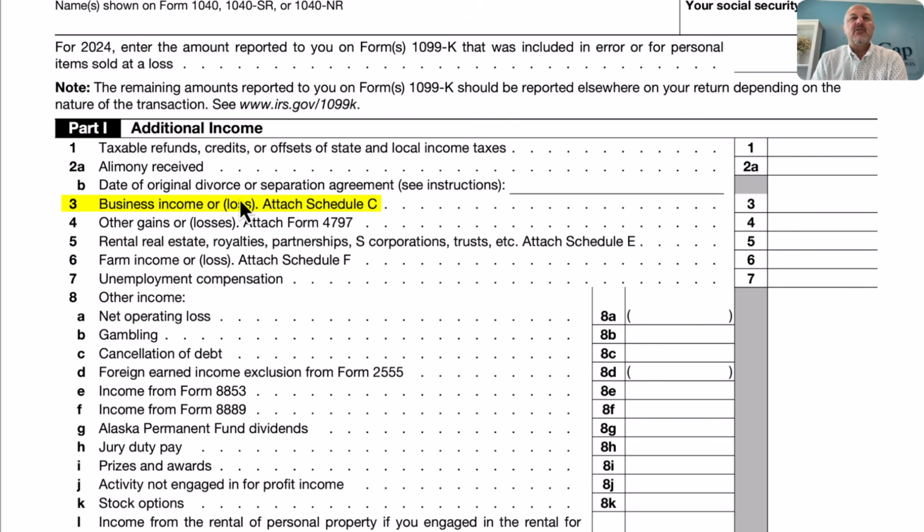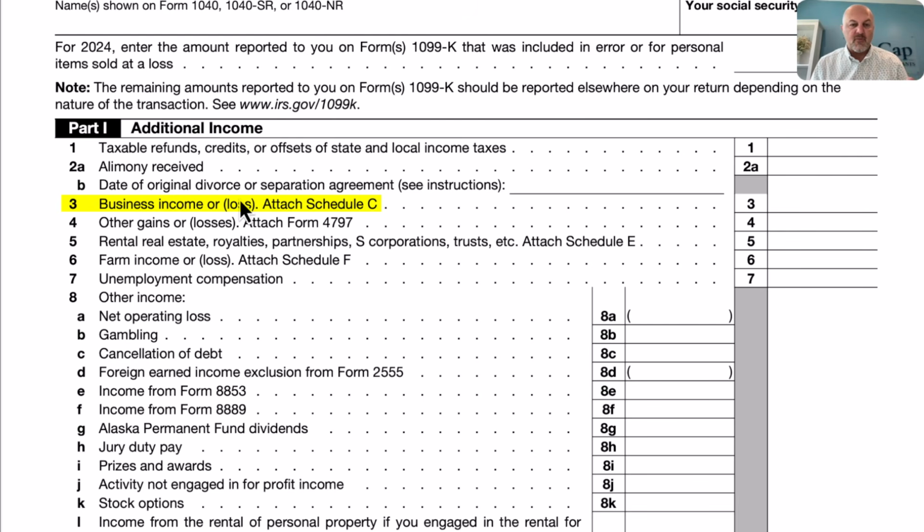Schedule C is primarily for sole proprietors that have income. So for example, let's assume that you have a regular day job, you get a W-2, and as a side business, you are also a realtor. You sell real estate, but it's not your primary job. And your spouse also has a side business selling things on Etsy. So you're both considered sole proprietors. Each one of you will have income associated with your businesses, and you'll also have expenses associated with your businesses. And each one of you will list that income and expenses on your separate Schedule C. So each one of you will complete the Schedule C.